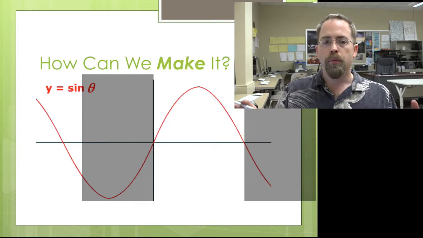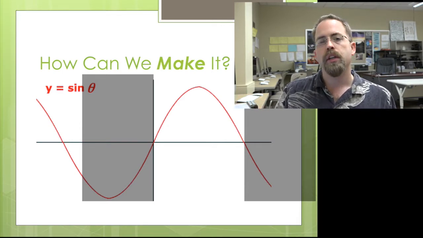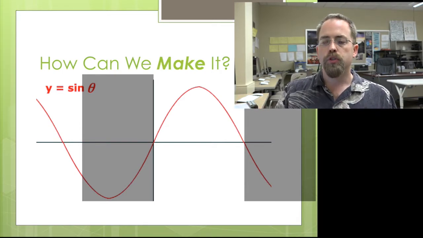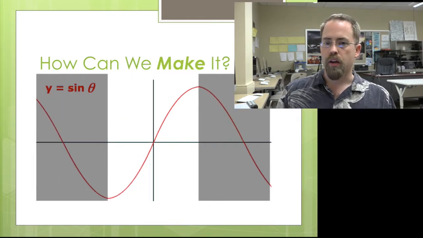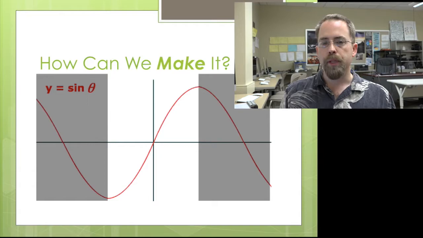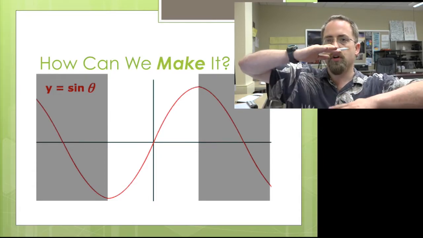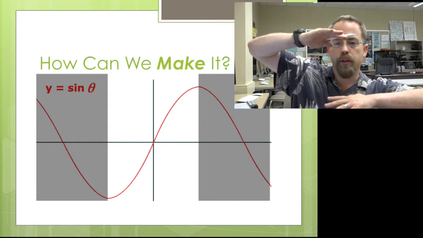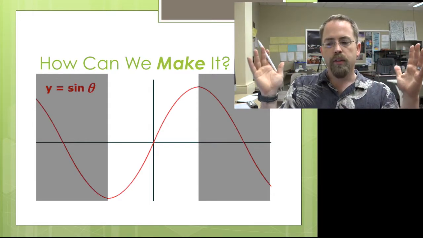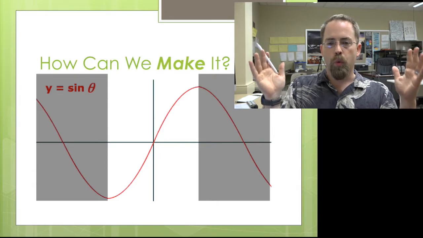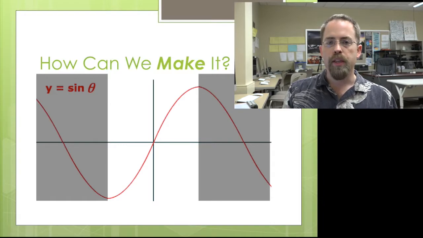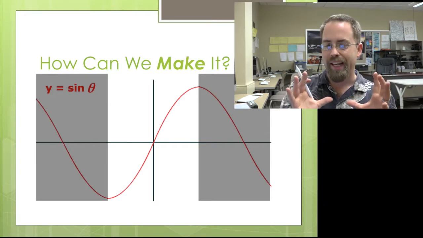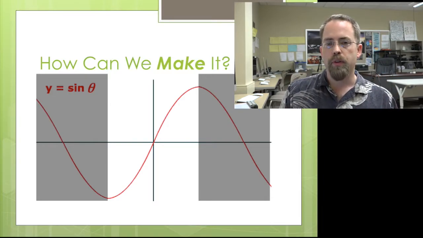We're still going to have multiple y's per x if we try to flip it over. So if we instead move it to right there, then that will be a good slice. Now you can see we've covered all of our y's. Every single y value is covered, and in such a way that we are one-to-one, that every x has a unique y, and vice versa, so this is going to have to be the slice of the sine wave that we can invert.